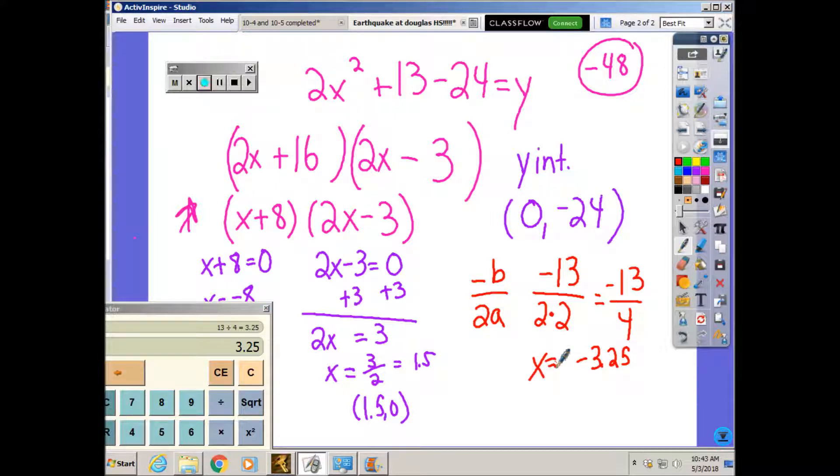So I want to explain why your axis of symmetry is wrong. What you had, you already typed in. What you should have gotten was negative 3.25. Not negative 3.25 comma 0. It's not a point. It's a line. So you're typing in and explaining why you had the axis of symmetry wrong. You're fixing your work. Then, to do the vertex.